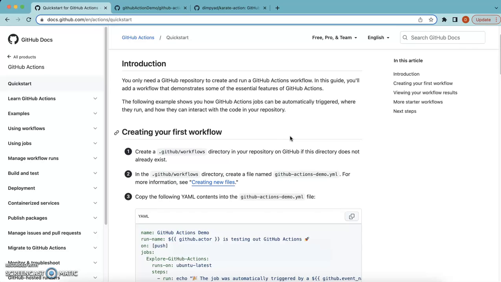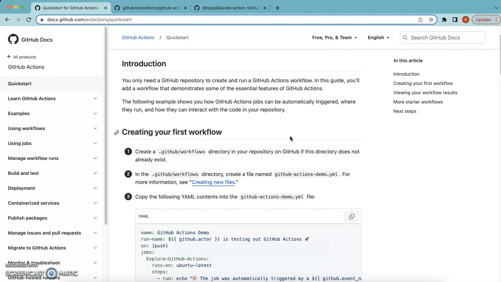The process is again simple. You just go to GitHub, create a new repository, and put all your code in the repository. So far we are done with the first step. The next step is to create a workflow. The workflow will define the various stages of actions or jobs we want to execute in the CI.